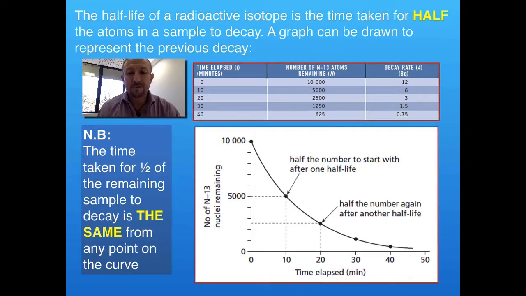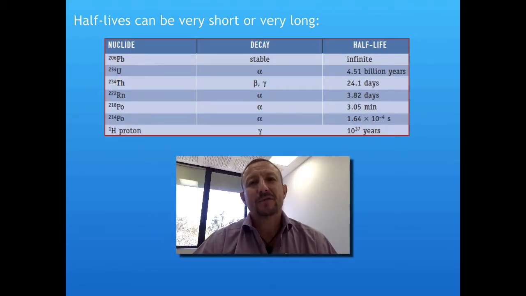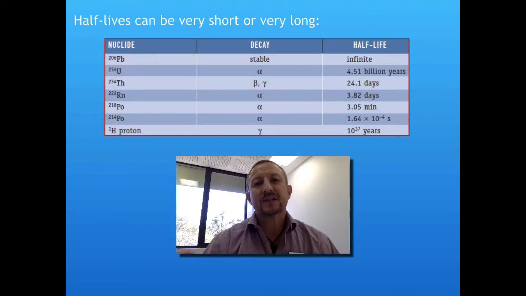Now the half-life time is always going to be the same. We're always going to get the same time for it to drop by half. So as a result, we can utilize this to find out the number of atoms, and we can plot it back to work out how long ago this has been decaying for, if we were able to work out what those numbers happen to be. So we'll also notice that different samples are going to give off a different decay rate all the time, and the half-life is going to vary.